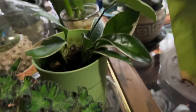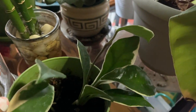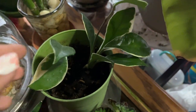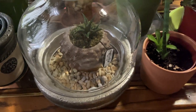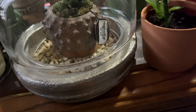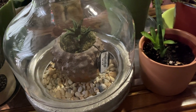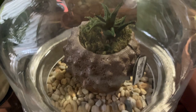This is also another Hoya crimson queen — I'm not sure why they're separated; I think she might have taken a cutting I gave her. Wow, this leaf is huge! Over here is just a random cactus, but I love the way my mom styled it in this weird cloche thing — it makes it seem very special and important, gives it like royal vibes.